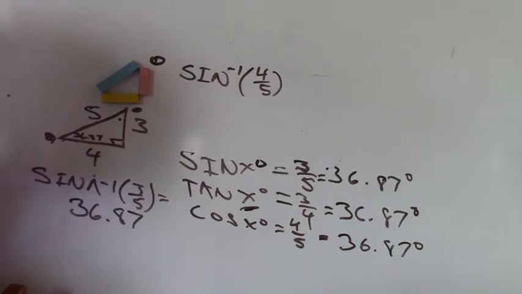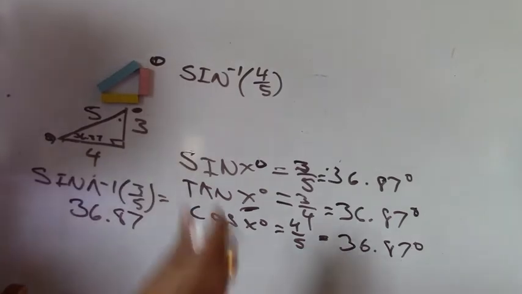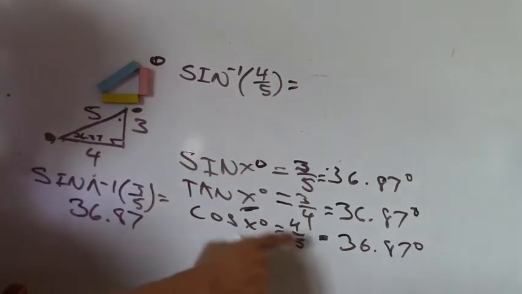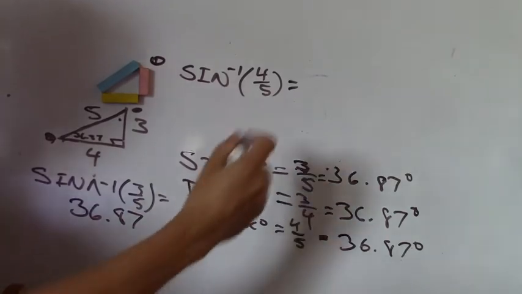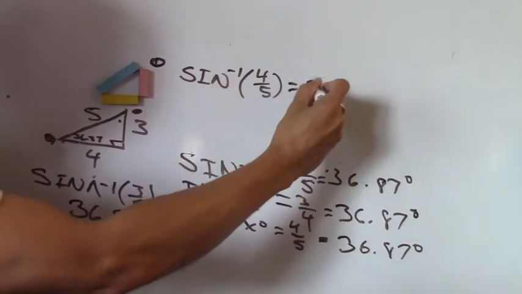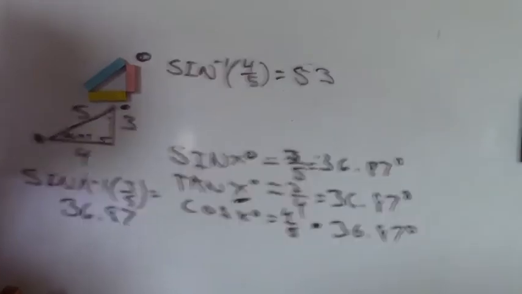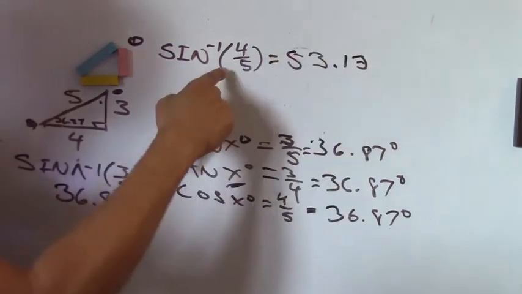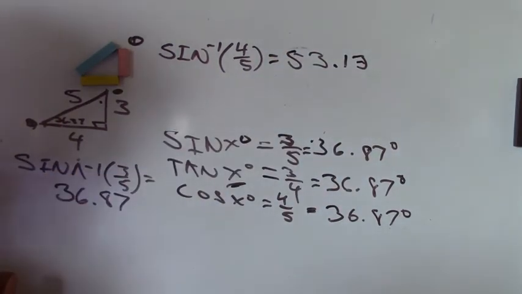Is that right? I get 53.13 degrees. So the inverse sine of 4/5, and you see that it's right. There's a name for that, and we'll let you figure that out. You get 5/3. That's 53.13 in degrees. That's what it should be. Did you put that in and get that, or did you just do subtraction? That's my question.